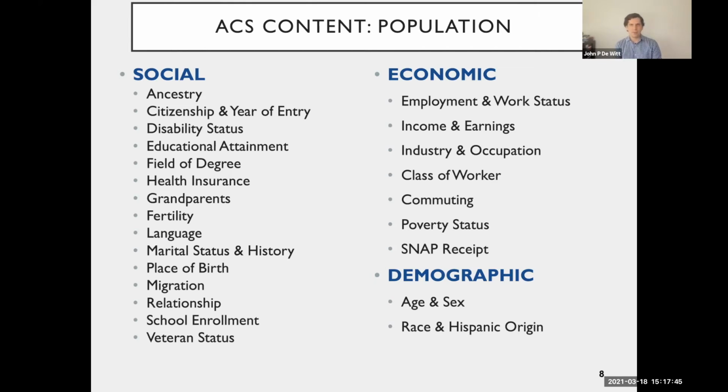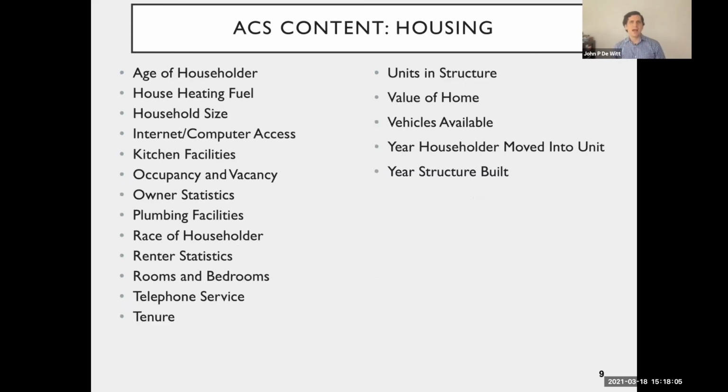Later, I'll show you a link that you can see why each question is asked, but there's normally a regulatory reason for every question. Some of the questions that have been added in the past few years that are on this slide include educational attainment, the field of degree for educational attainment. And in the housing slide, there are some new questions that deal with internet and computer access.